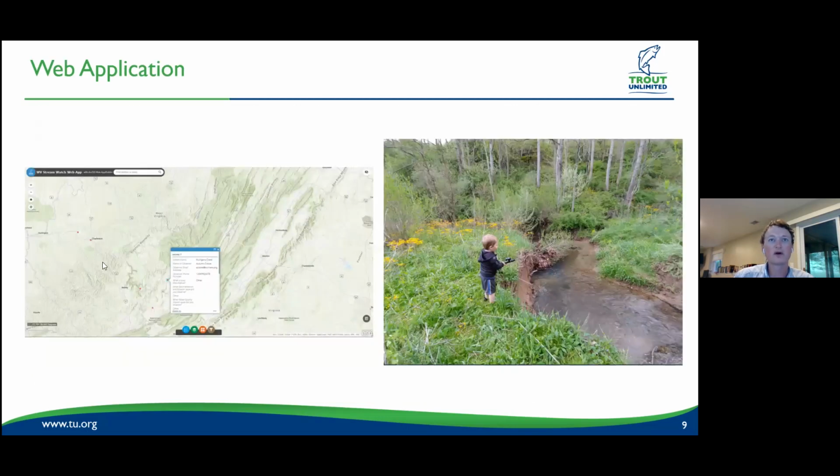So just to show you a little bit of how it works, we click the point, we can see all the information that was collected and actually pull up the data. This is, I think that's Autumn's Sun Ridge there on a little stream near their house. We got a little eroded cut bank here. And we can then easily send links to this data to, for example, if it's an enforcement problem, we can send that link directly to DEP enforcement, and they'll have the pictures, the GPS location and everything, so that they can follow up on that.